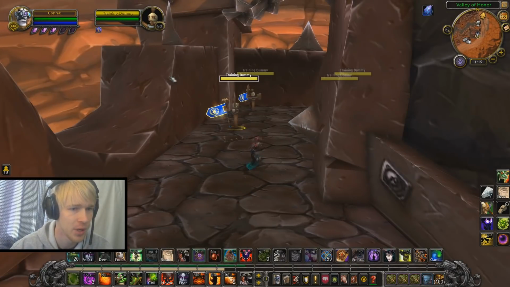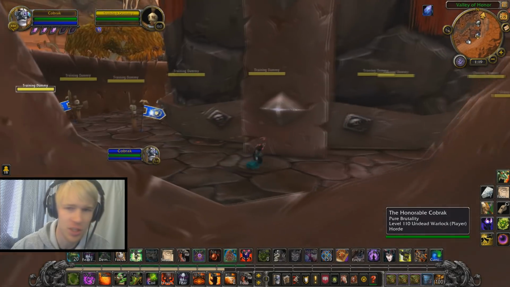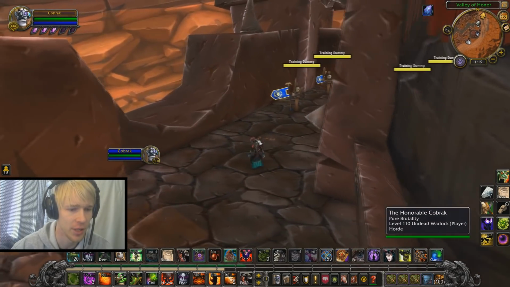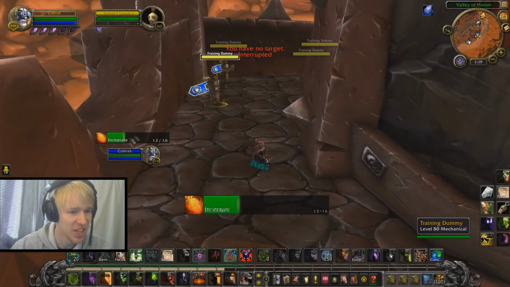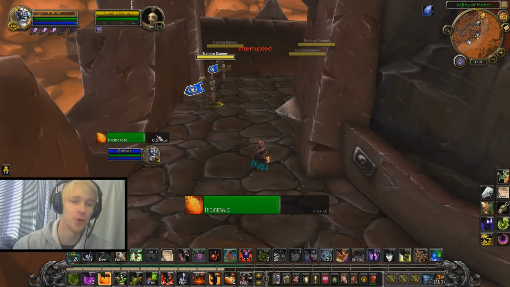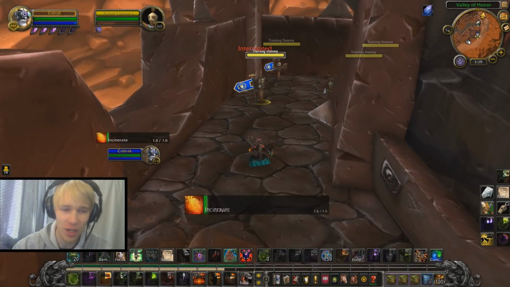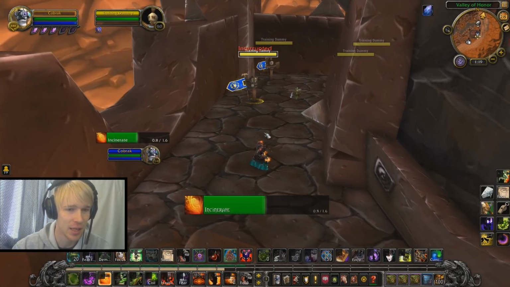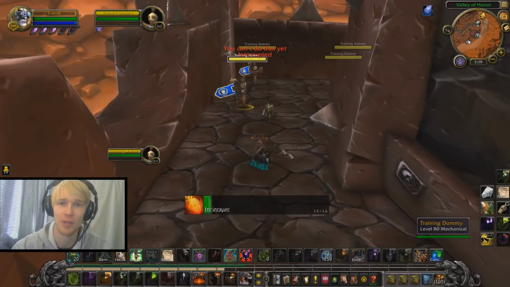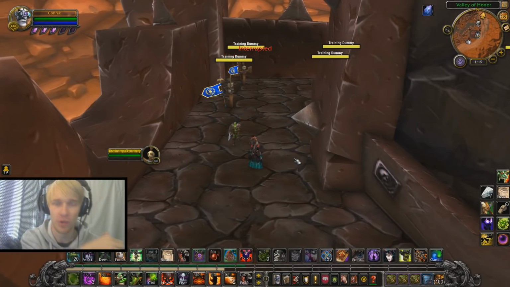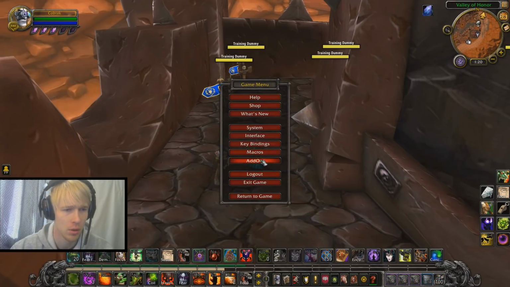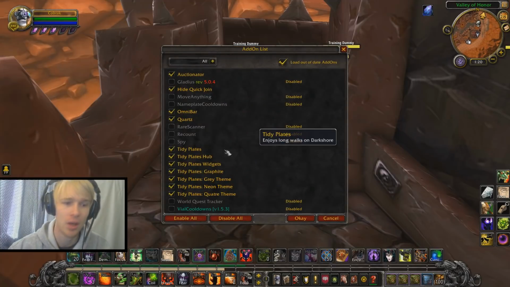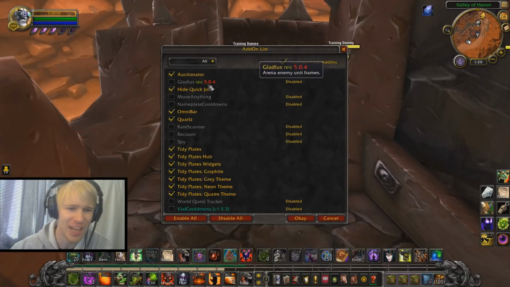What that does is, I'm just going to set myself as focus right now. You can see my own focus target right there. Start casting a pet. See how clear that is? You see how clear that is right there? I can totally see whatever my focus target is casting, really, really easily. And it lets me land those super quick interrupts whenever you need them, just hit that focus Spell Lock, whatever it is. So I suppose Quartz actually does have some pretty significant uses after all. Anyways, moving a little bit further down. All the grayed out ones, by the way, aren't necessarily bad add-ons.